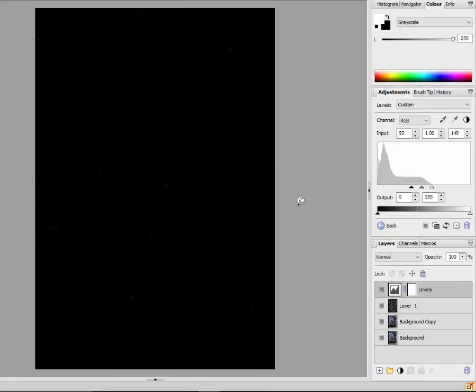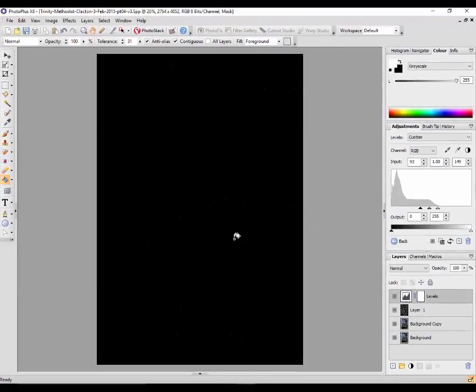Now it does look like there is next to nothing there now, and this is why I said at the beginning of this, making the rain part of it is a lot of guesswork, because you're having to try and work out whether this will be enough noise for your image without actually being able to see it just yet. So you may try the settings I've given you or your own settings and find it doesn't work, and you may have to backtrack, which is why it is good to have saved that as an SPP file before you start.